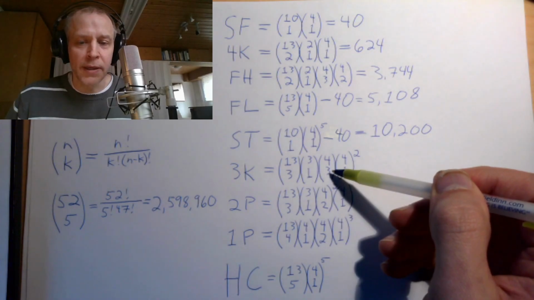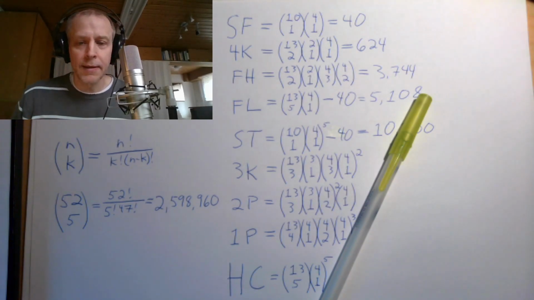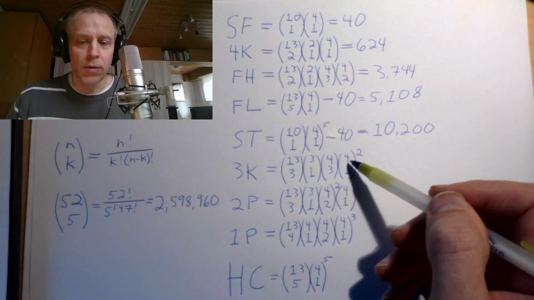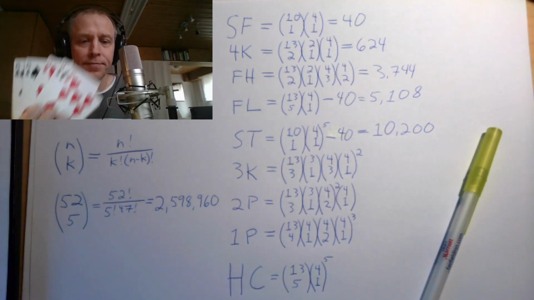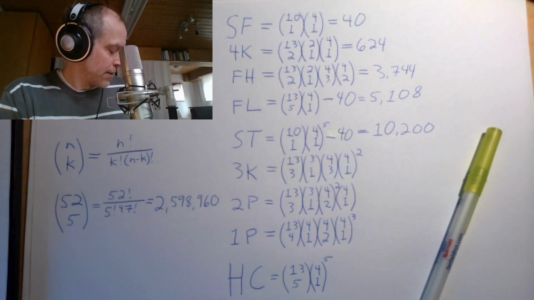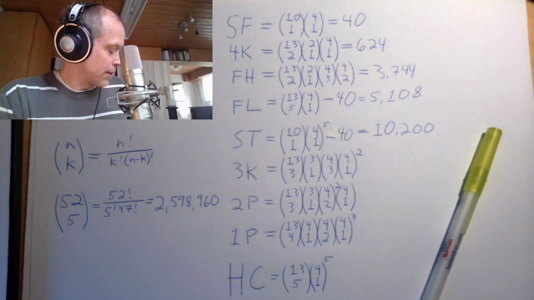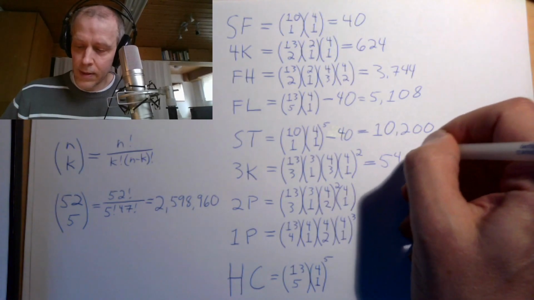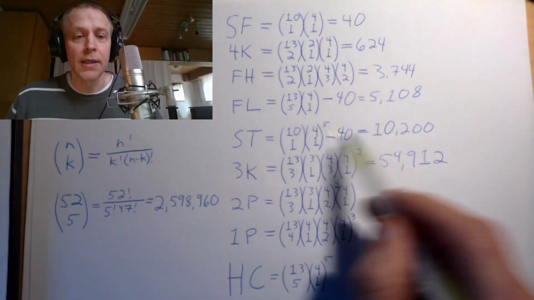And then for the 8s, we're going to have to pick 3 suits of the possible 4. So we'll pick hearts, spades, and clubs, let's say. And then for the 2 single cards, we'll need to choose one of the 4 suits. So we'll pick the spade for the 9 and a heart for the 10, right? Which would give us this hand here. So again, this hand just arose out of those choices that we're making. And that's why figuring out the number of those choices gives us the likelihood of each one of these hands. Turns out that there are 54,912 different 3 of a kind hands. So you see it's about 5 times as likely as having a straight.